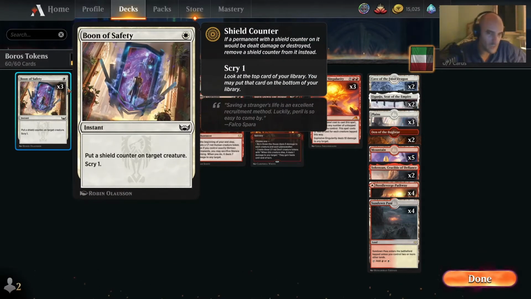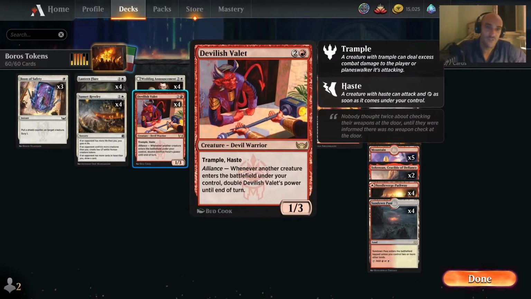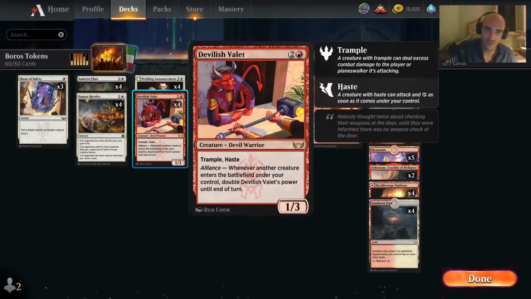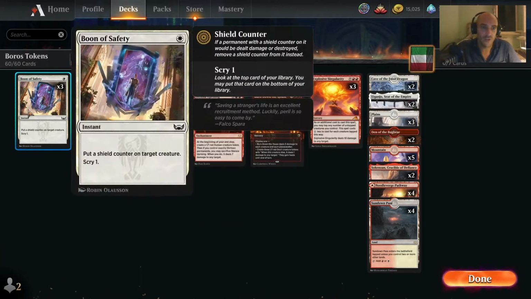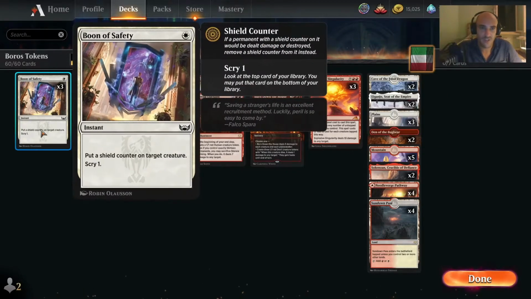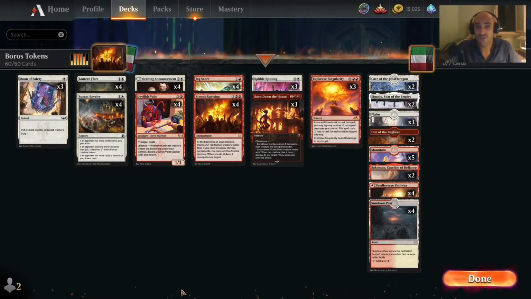This is really 100% only in here to make sure that when we do play the Devilish Valet and we're trying to go for the combo kill, Vanishing Verse is still the biggest problem, of course, because Boon of Safety ain't going to save you from that. But if you've got an opponent that's running things like your Infernal Grasps or whatever, then you can at least protect your Devilish Valet and actually get it to go through for the full damage.